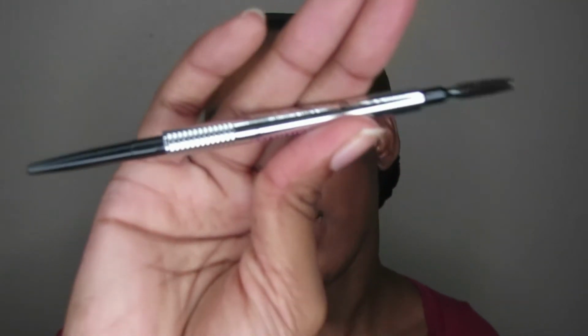Now, normally in my everyday makeup, I would not do my eyebrows first, but because this is a full face of makeup, I'm doing my eyebrows first because I'm going to clean them up and do all the other stuff because I'm doing eyeshadow. So I'm still using the same eyebrow pencil, which is the Benefit Precisely My Brow, in number 5. And I'm just going to take the spoolie and brush my brows down just like I did in the last video. You brush them down. And then I'm just going to fill it in like normal. Filling those gaps.